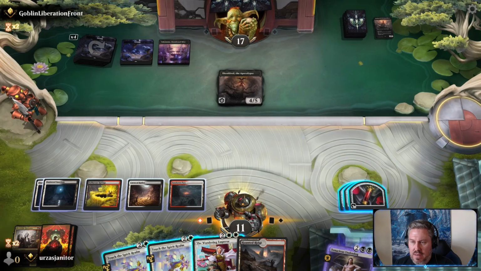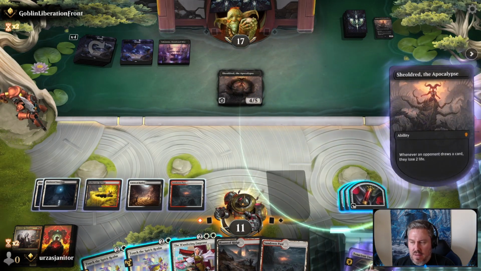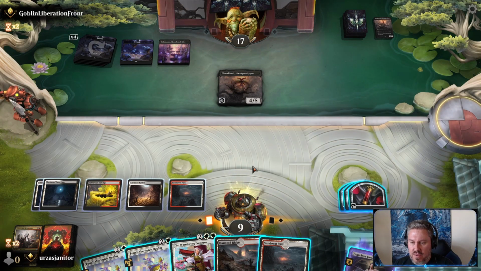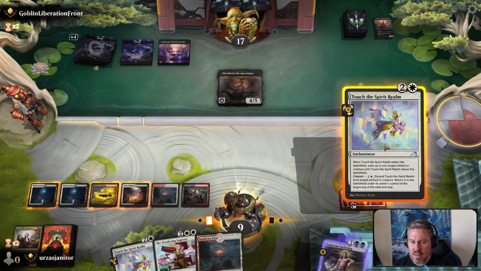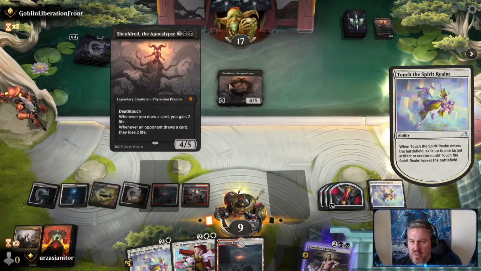Hold on to my land, because we do need to get to 7 to hard cast our Phyrexian Fleshgorger if we draw it, so we'll go like that. We'll play Touch the Spirit Realm.